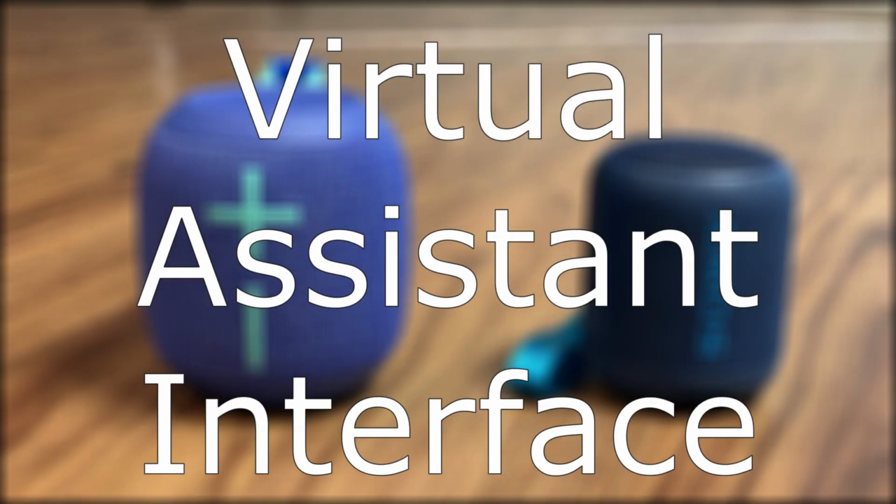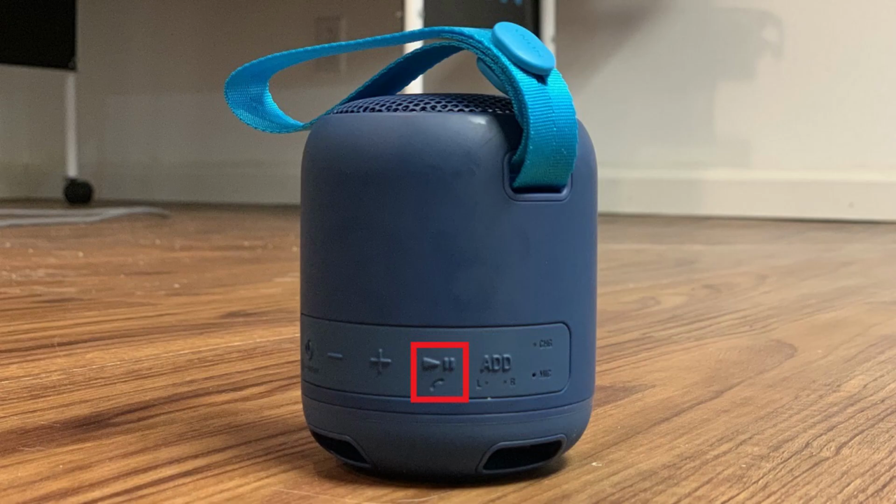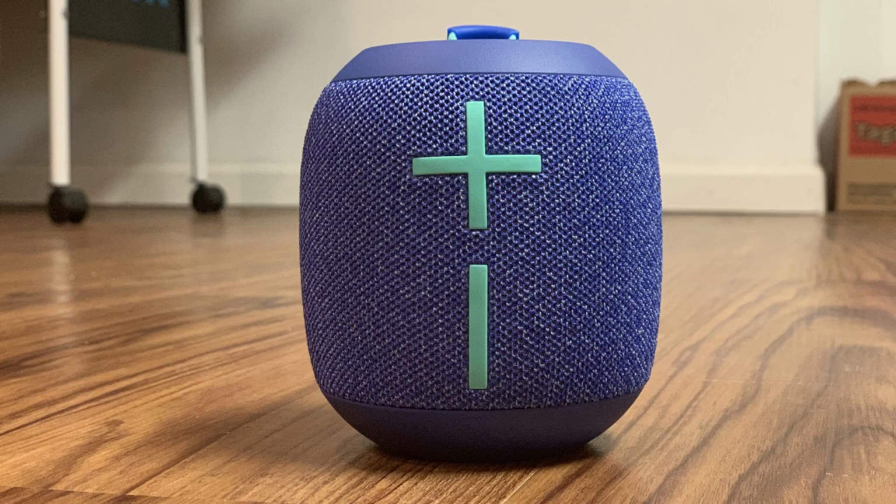Now let's look at how each speaker interfaces with virtual assistants. The Sony SRS XB12 can be used to initiate either the Google Assistant on a connected Android device or Siri on a connected Apple device, using the play pause phone button on the back of the device. The Wonderboom 2 does not offer a way to interact with any virtual assistants.